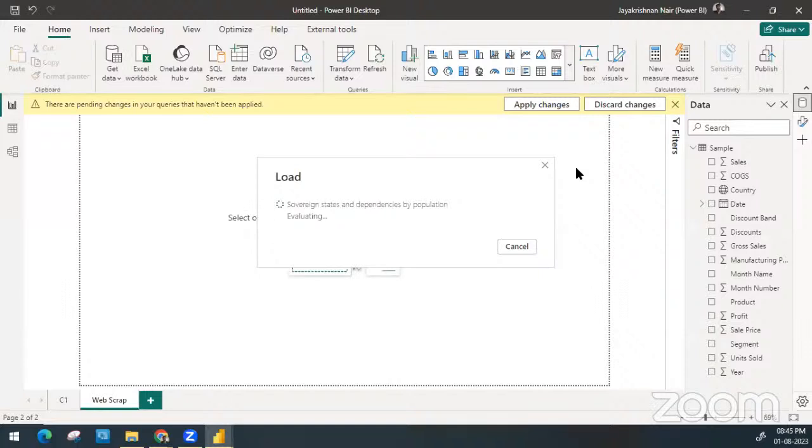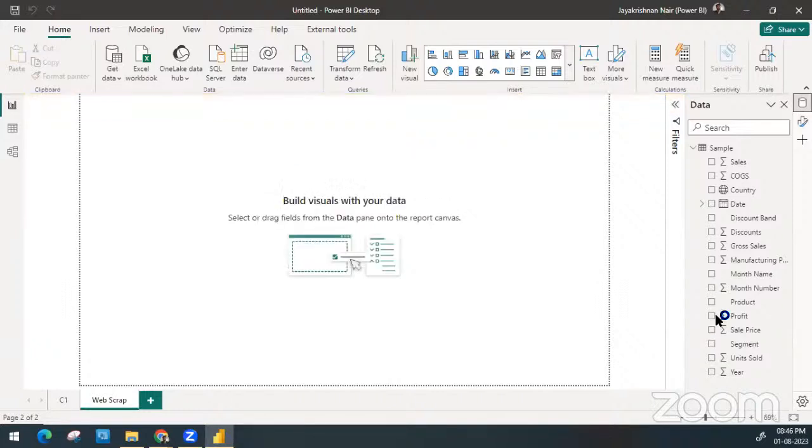A few more minutes. Sometimes it does take time because, as I mentioned, I'm using too many applications at the same time, even YouTube and Zoom are working parallelly. So it just takes a little bit of load. But for you guys, it should be done faster. Yeah, 200 records have been loaded.